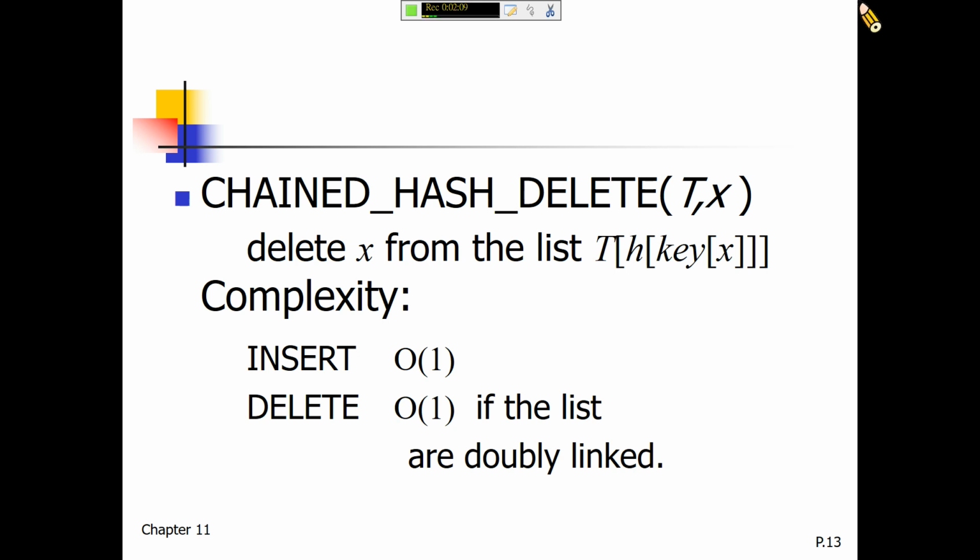If the list were only singly linked, then to delete element x, we would first have to find x in the list, so that we could update the next attribute of x's predecessor. With a singly linked list, both deletion and searching will have the same asymptotic running time.